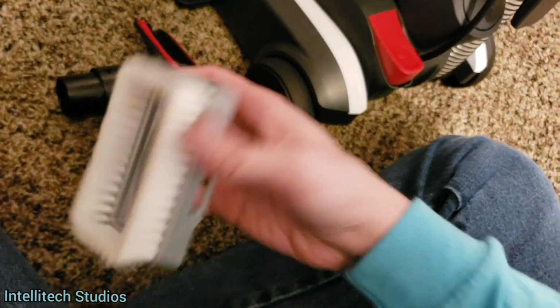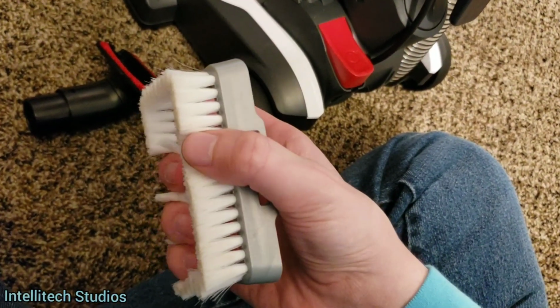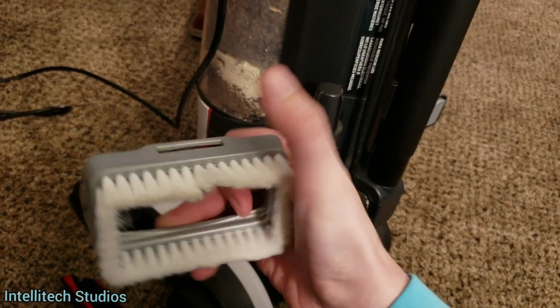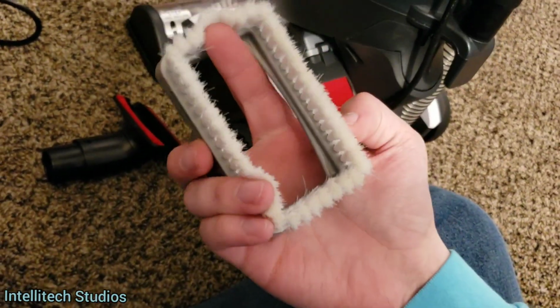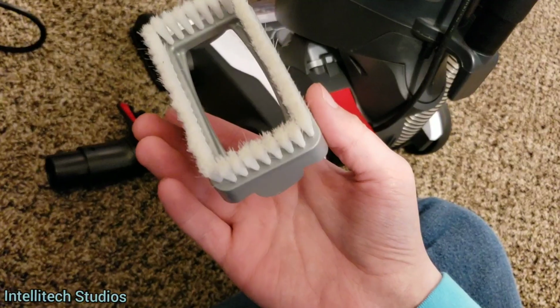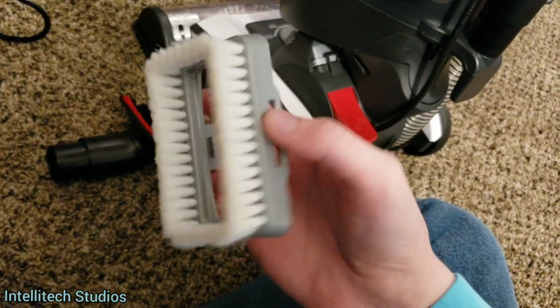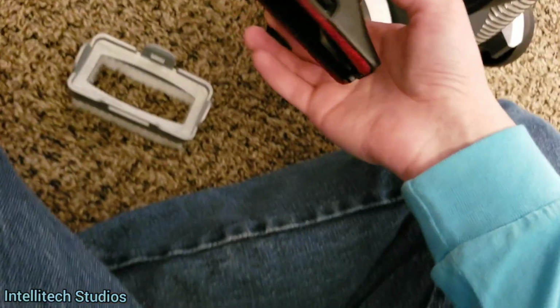As far as this brush, the bristles on these are very nice and soft. There's really not much to complain about, although since they are very soft, they're very bendable. So if you get something stuck on this like that, then you might damage the bristles. So just keep that in mind. And also, since this is a very big opening, there isn't a lot of suction to go around. I do wish this opening was a little bit smaller, but the advantage of that is you are able to dust more in less time. So take that for what it's worth.